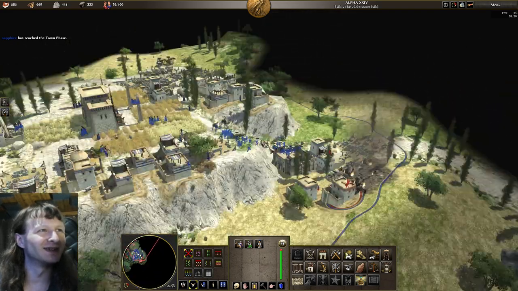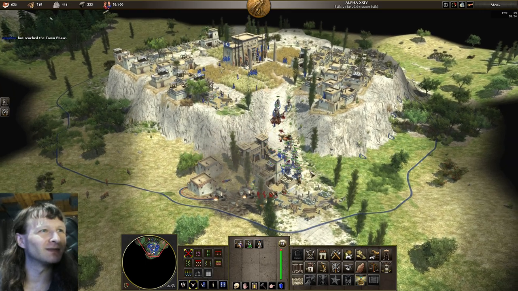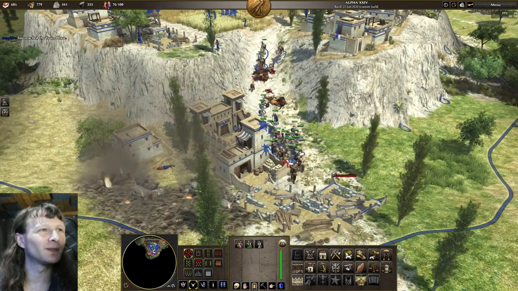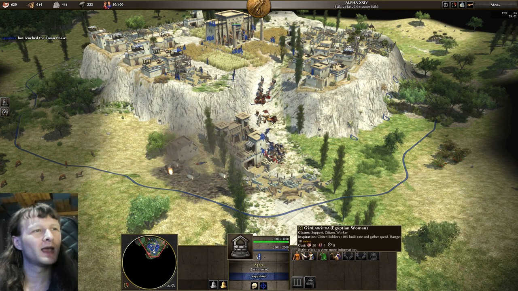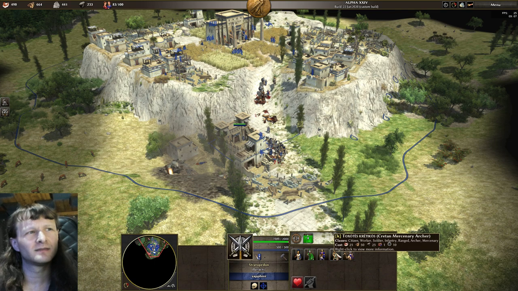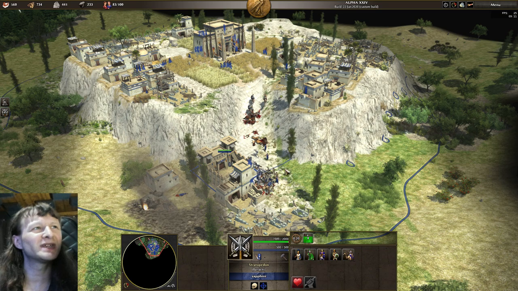Try to make good camera angles or something, but then I gave up now. I've given up. Yeah, isn't this new? The Cretan mercenary archer for the Ptolemies? Pretty sure that's new.